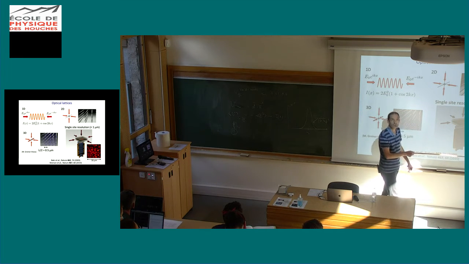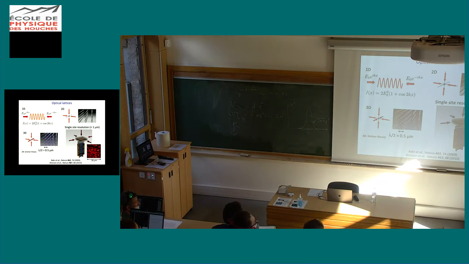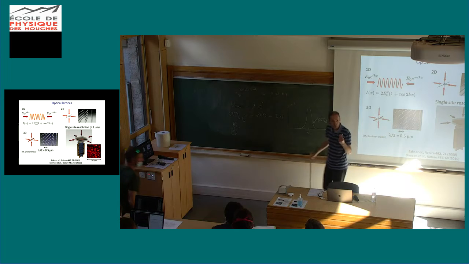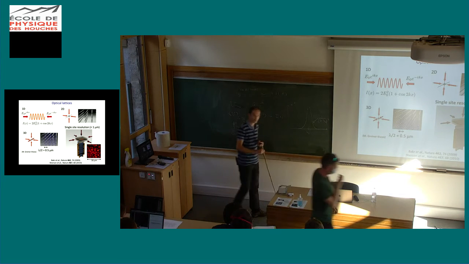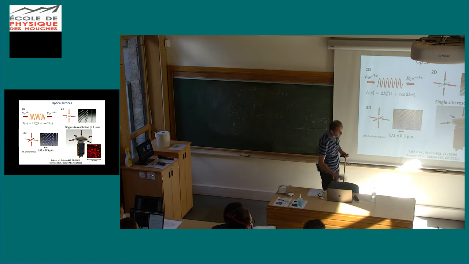You can see the spots. Essentially, this is a fluorescence image of atoms that are trapped in a 2D structure, and each of those spots corresponds to one atom. So indeed, you can resolve the atoms in these arrays. It's a bit of a reconstructed image, but it doesn't matter. Okay, so this is the first platform, a very popular platform.